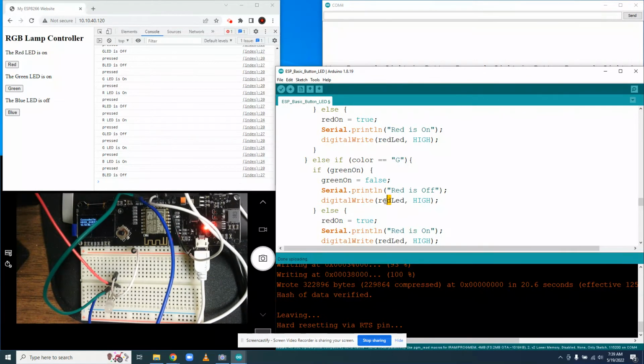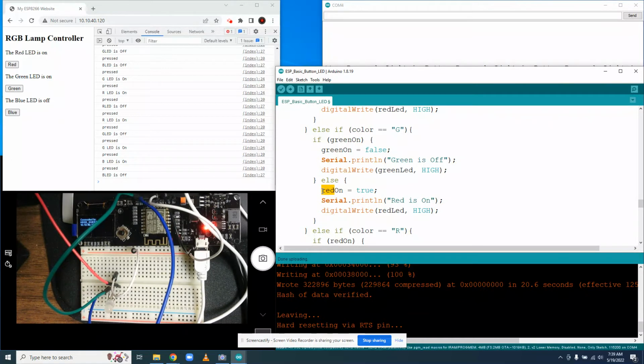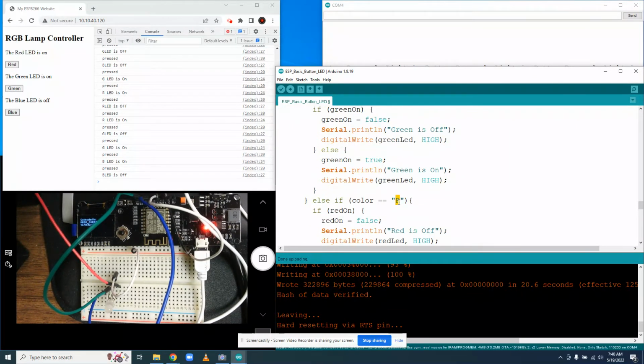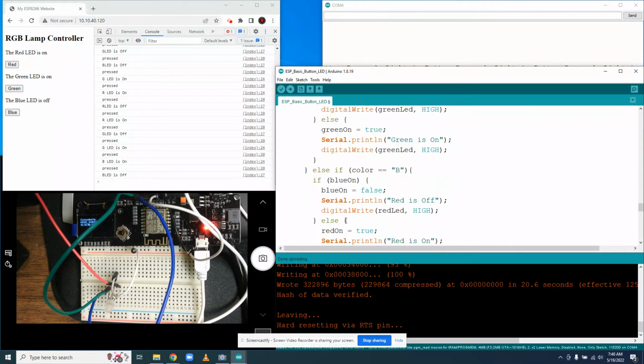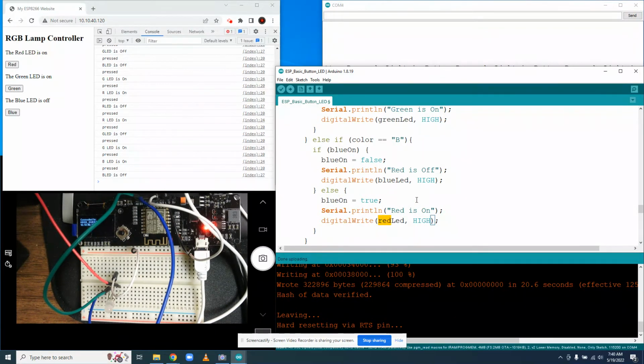Control V, green, Control V, green, Control V, and then finally B, blue. Control C, Control V, and paste, blue, and blue.